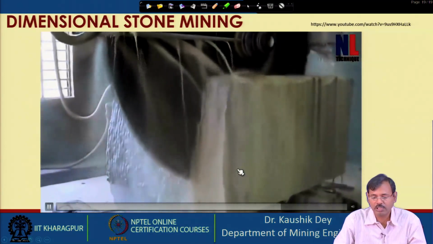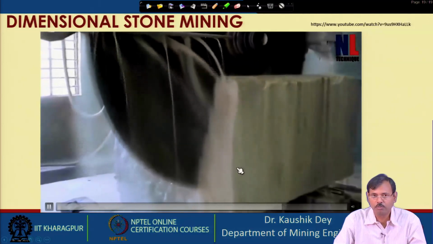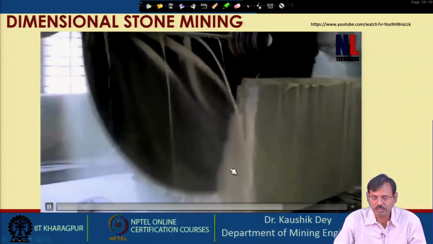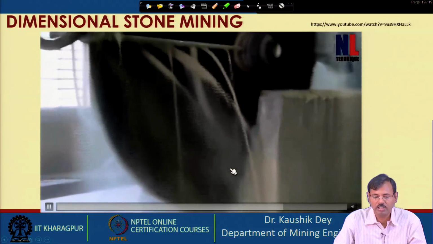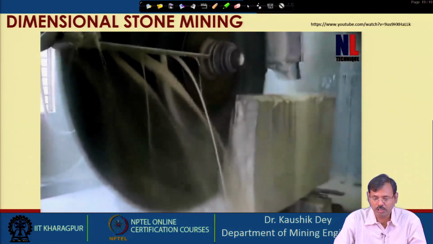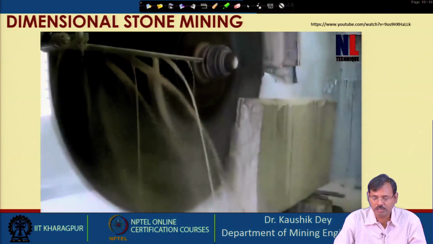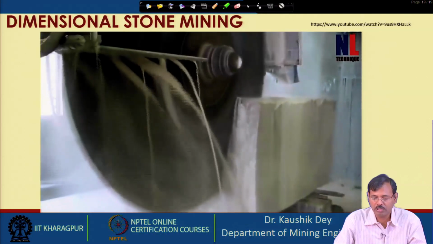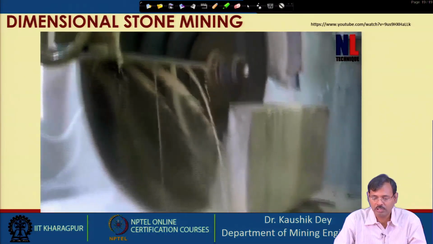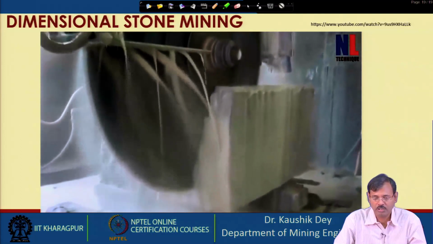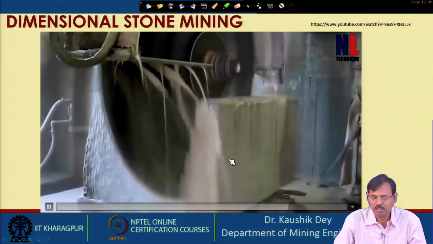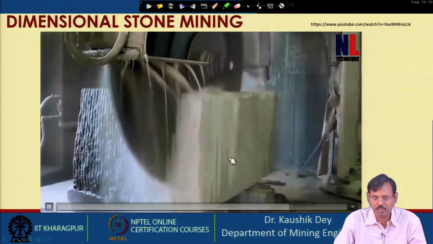By that way the cut material is also removed from that place. So, that is the benefit, and that is why water has to be sprinkled on the cutting plane, so that we can cut the complete rock in an environmentally and technically suitable manner.